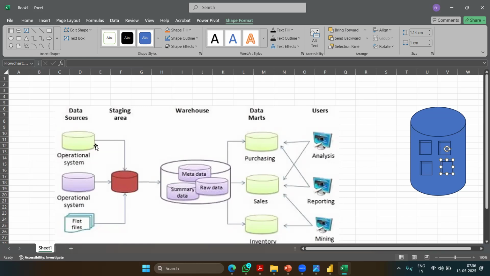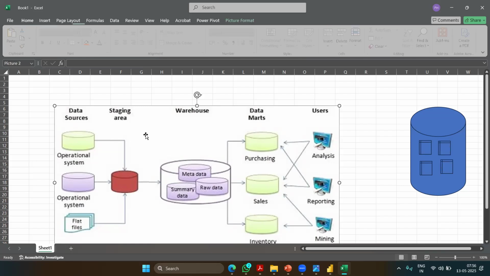At some point of time, these operational systems started getting performance issues and they were not able to take both tasks, serving the online systems, the online operations, and doing the analytics. This meant there was performance degradation in both areas, resulting in poor performance of the organizations. Then the idea comes, okay, let us do one thing.